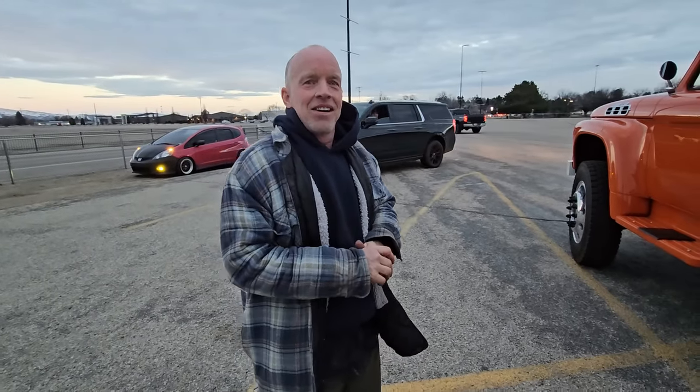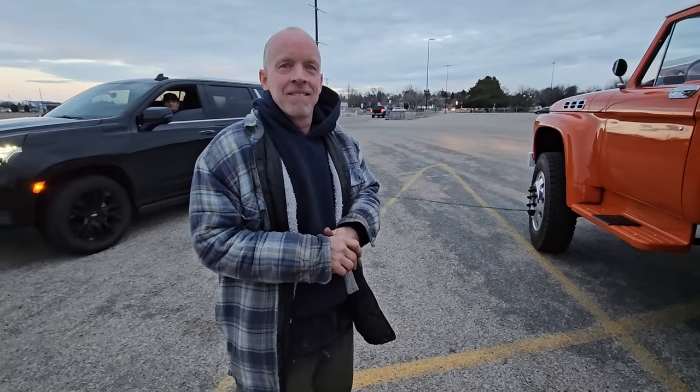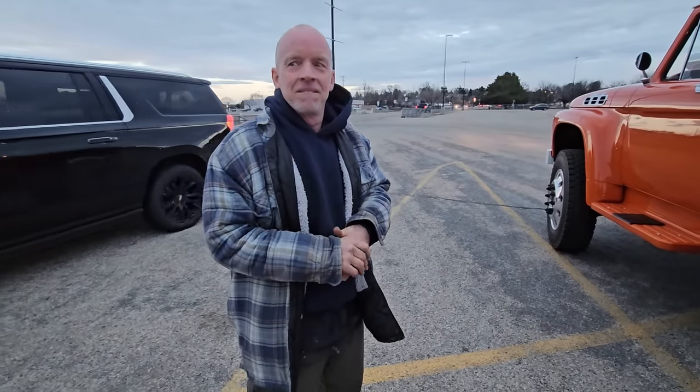Hey, we're with Charlie. Charlie's got a pretty fancy truck here at the Boise Roadster Show. He's out in the parking lot, and I was just pulling out, and I thought I'd stop and chat with him, take a picture of his truck, and he's offered to tell us a little bit about his truck. I'm gonna let you tell us real quick before I even show it. Okay.